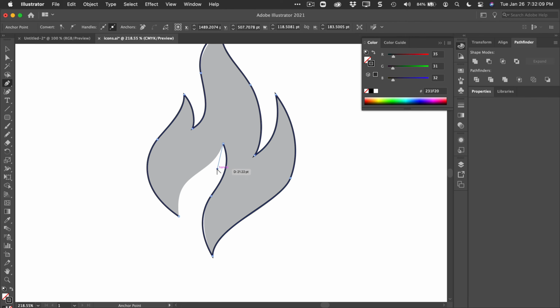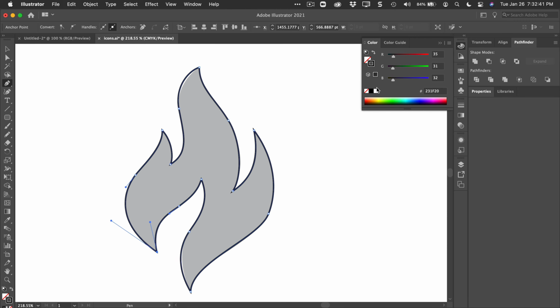And there I pulled down a little bit too much, so let me go back and hold Option or Alt again and pull that back a little bit. That was too big of a handle. See, if I make my handle too big, I'm pushing it too far in that direction. If I make a smaller handle, then I'm not pushing it as far in that direction. When in doubt, go with smaller handles. And then when I come back to my final point, I'm going to end on a corner. So I'm going to hold Option or Alt again and drag through that corner to end on a corner.